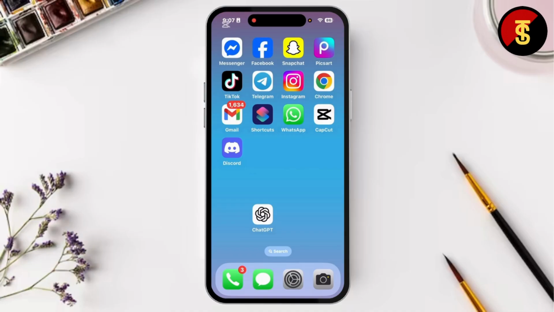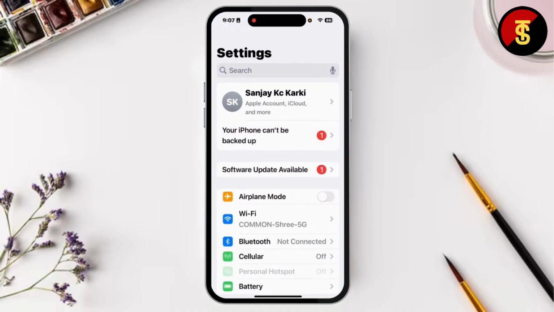Today I will show you how you can fix the problem like you have not verified your Apple ID on the App Store. So let's get started. In this process, at first you'll have to open the settings on your iPhone. Alright, so after you open the settings, you'll go to the search interface. From there, you'll just have to tap on your Apple account.